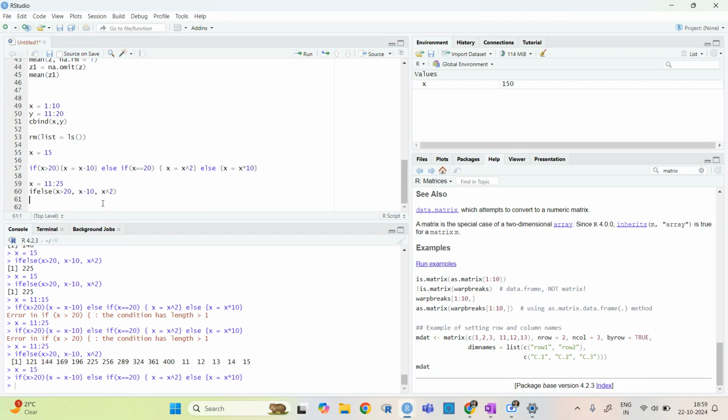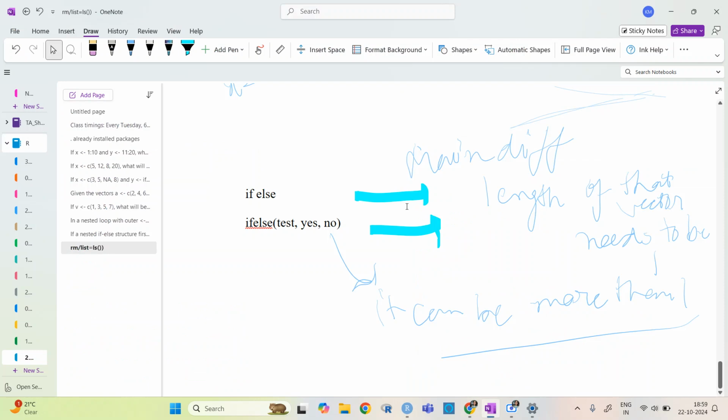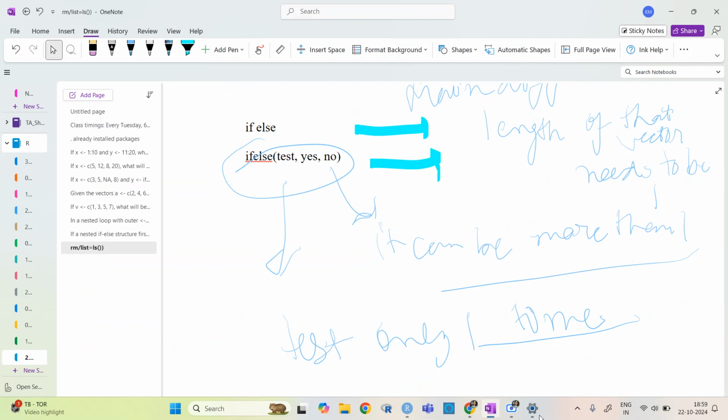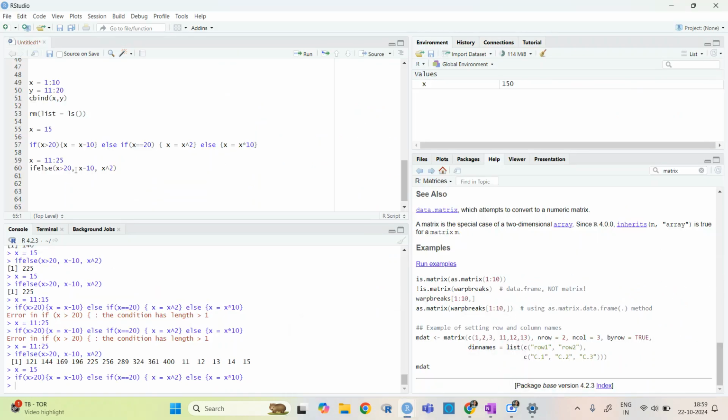But then what can happen is that for here you can test only one time, right? So you can test only one time. So you can give x greater than 20, x equal to 20, 30, whatever, whether it is divisible, etc. But you can give only one test.